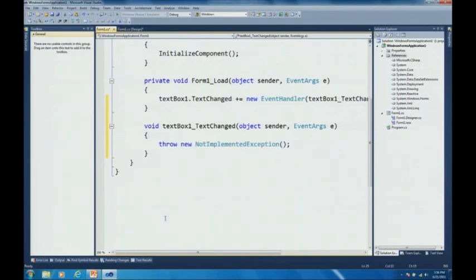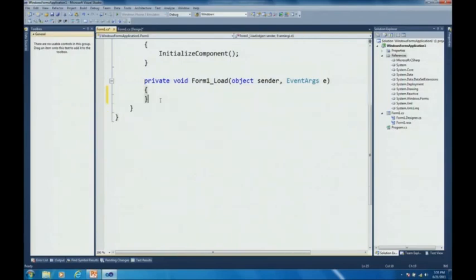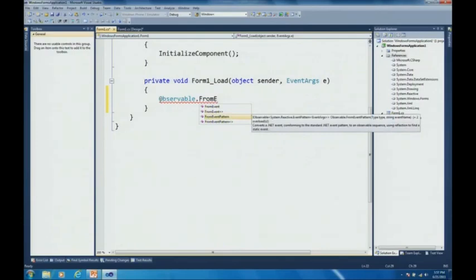So how can I import this text changed event, ideally as an IObservable of string, into Rx? That's the main question, right? So let's take a look at how we can do that. Instead of doing plus equals, we want to do something like subscribe, but obviously you can't do that on a .NET event, which is just some action or delegate type. So instead we're going to use observable, and one of the bridges that lives on the Observable class called FromEventPattern. FromEventPattern allows you to import classic .NET events that have an object sender and some derived type of EventArgs as the event arguments coming in.